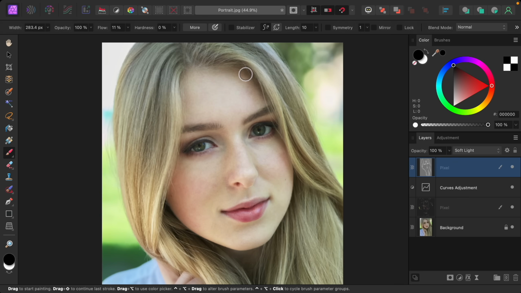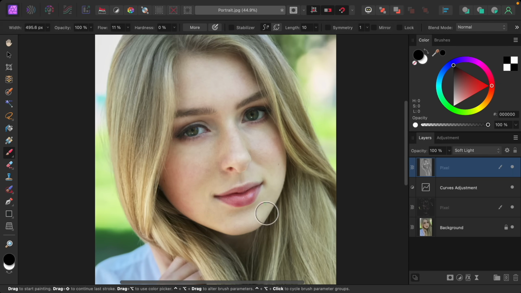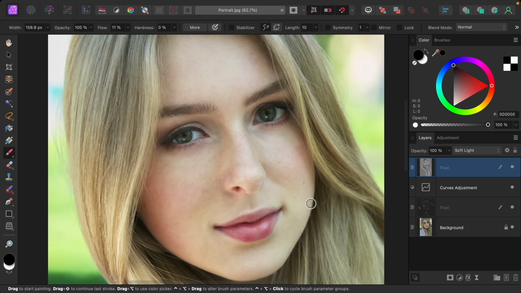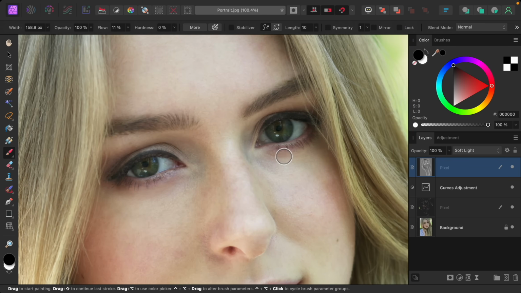With a larger brush, I'm just going to darken her hairline. And I'll darken the edges of her face down here. Just to darken a few other edges, I'm going to darken around the edges of her nose. And I'll darken a little bit underneath her lip. Okay, to finish on her face, I really like darkening around the eyes to emphasize them.